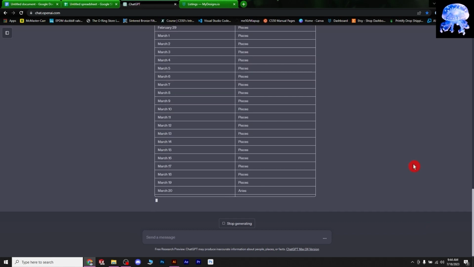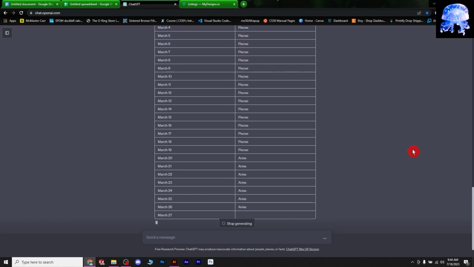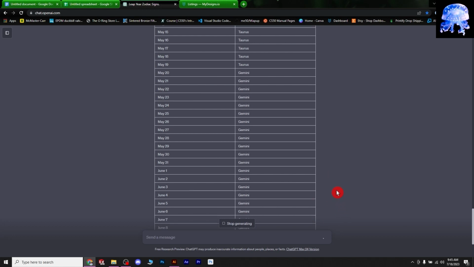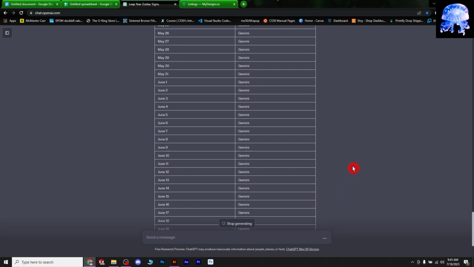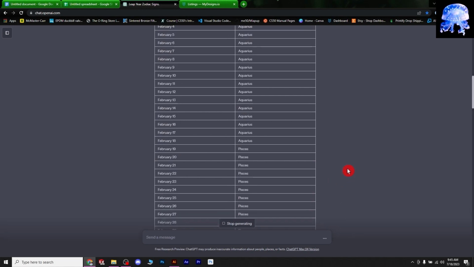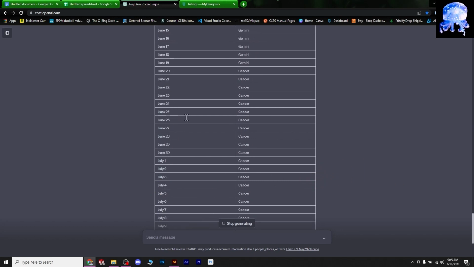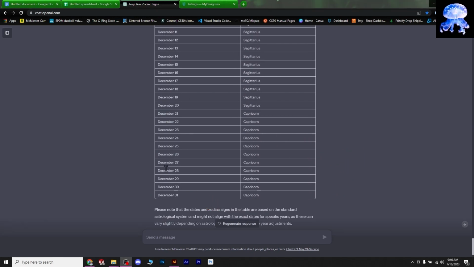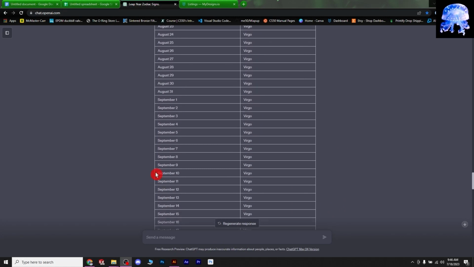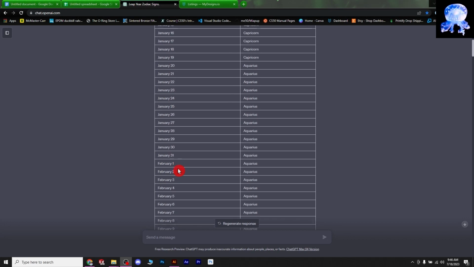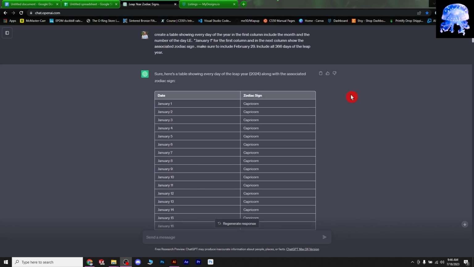Beautiful. Now ChatGPT is getting right to work on this for us. Sometimes you got to click continue generating. It'll do a certain amount and then it will stop. So we want to generate all 366 days. I'm going to make sure it included February 29th. Yes, it did. All right. Thank you, ChatGPT. We now have 366 different variations of designs that we'll be able to create because we have everybody's birthday associated with their zodiac sign.